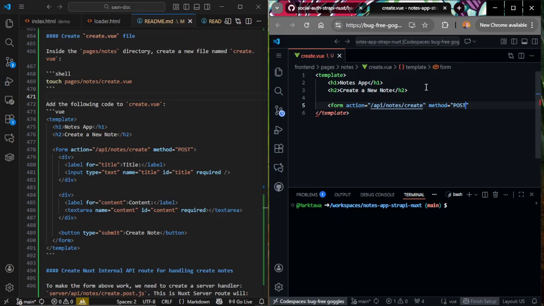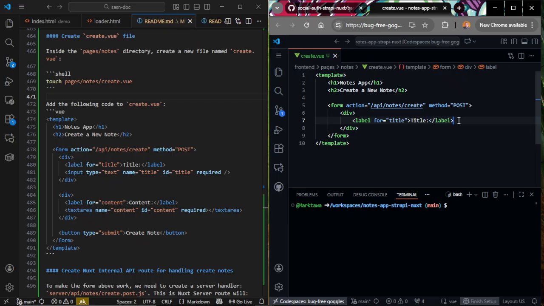It'll post the form data for us in the body, and we'll have a div, one div for the label, and this is for the title. So we include label for title, and we say title there.